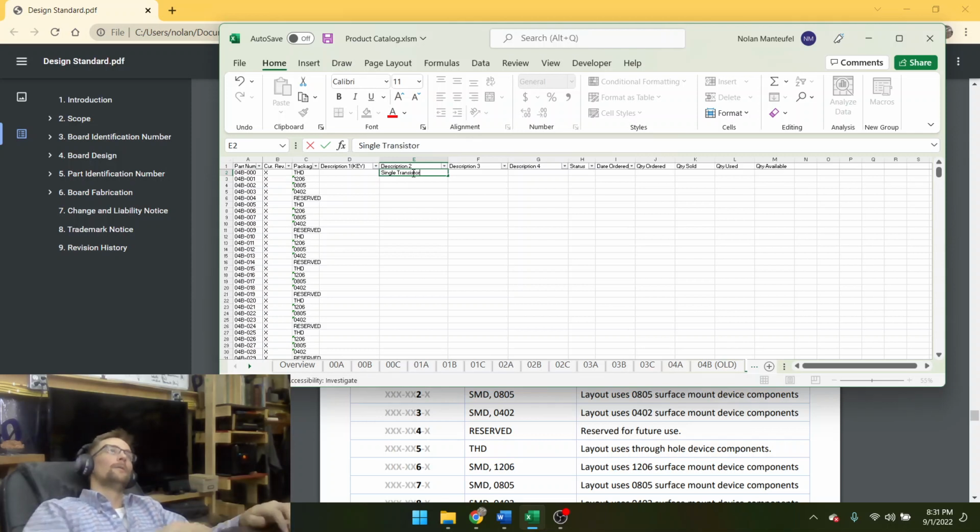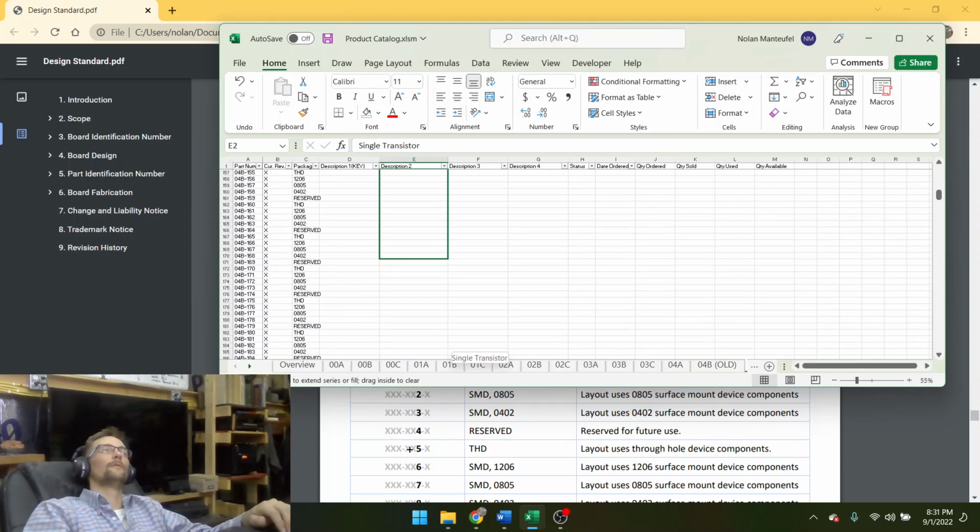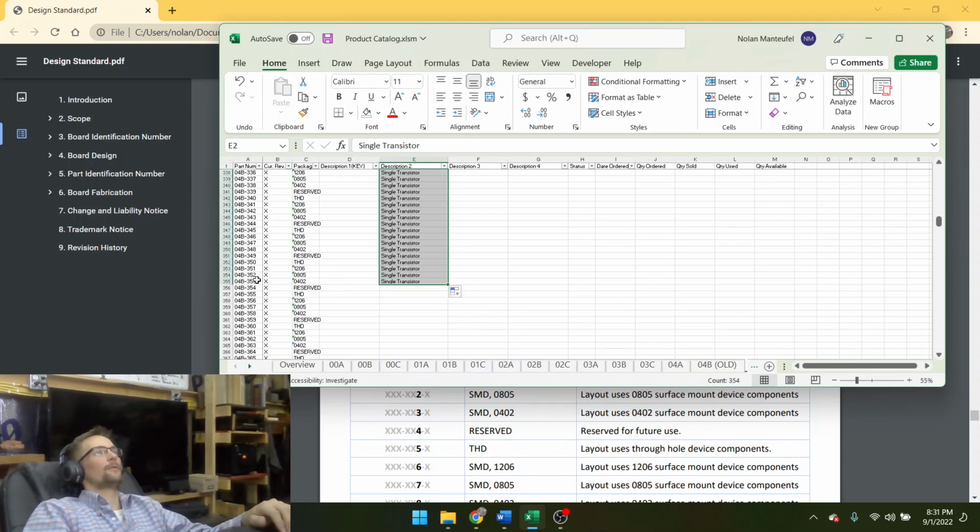Is this the right approach? Maybe it's the other way. Maybe it's the first 333 that get single transistor. Yeah, we'll do the first. Well, 333 divided by 5. Well, it goes to there. No, not there.